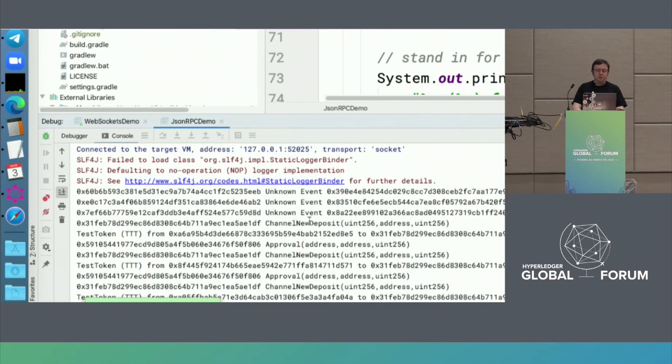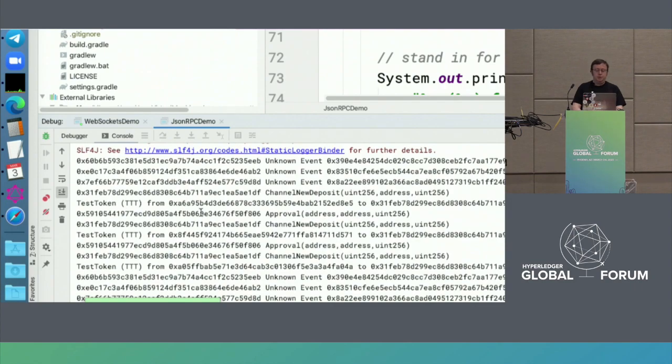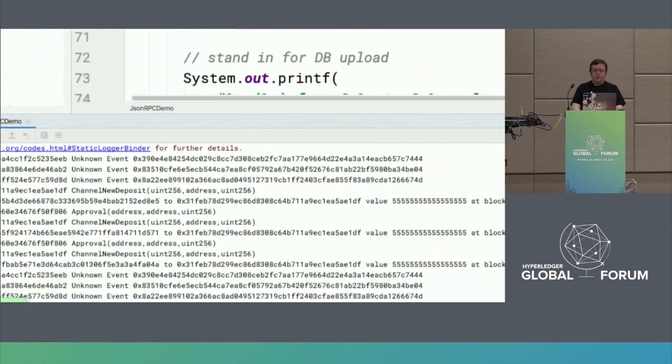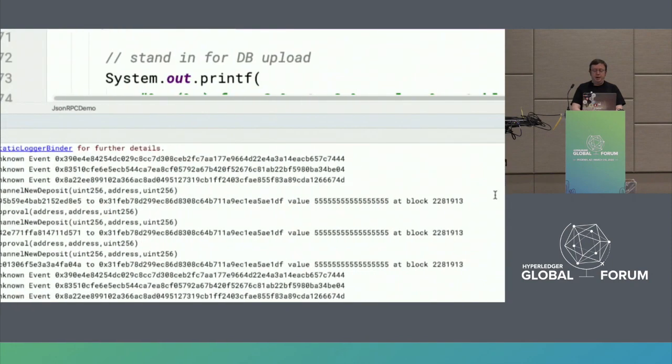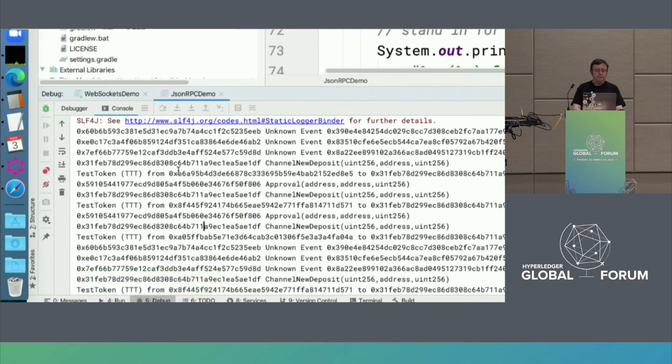So we can see the channel new deposit. I don't know what this contract is, but it's doing something interesting. But if I was listening for test token, I know that this is a deposit going from one place to the other with a value of 555. Again, Goerli is a test network, and there is a conference going on in Paris right now. So I'm sure they're doing a lot of tests and a lot of demonstrations for a lot of these random test tokens. So we could monitor this. They're in Paris, we're a regulator, we're just reading their tokens, seeing where they're going and seeing what they're doing. Or I'm an auditor for my own company.